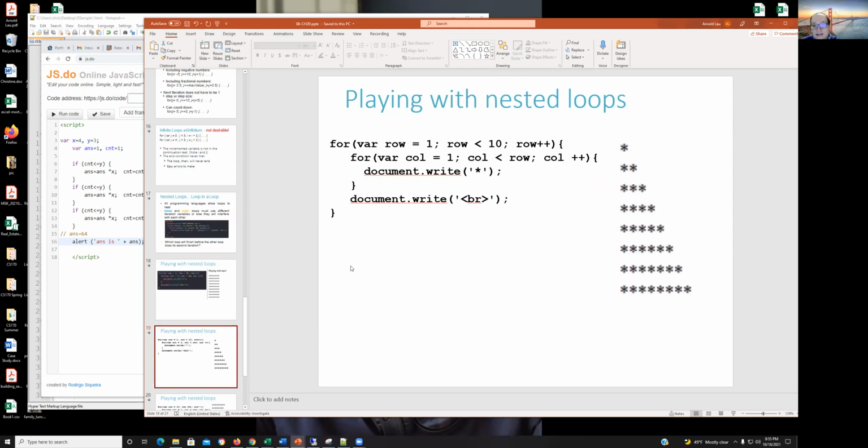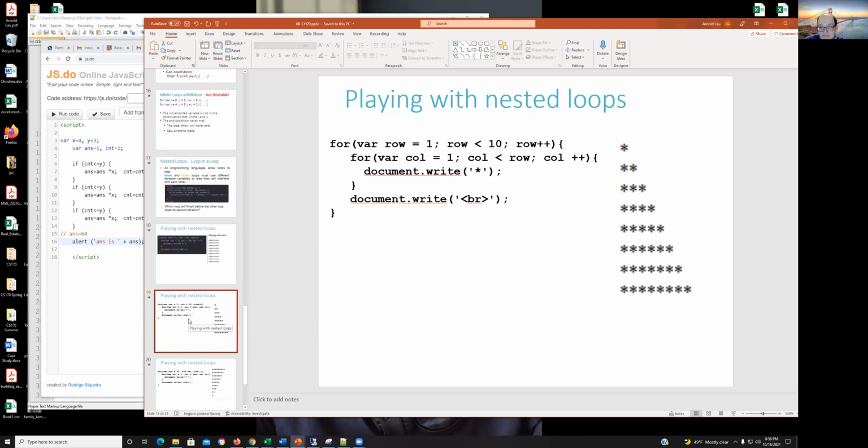But here, you can see that it starts off where you're going to do 10 rows. But in terms of the column, it is less than the row, right? So it's actually making the number of columns variable. At the beginning where your row is low, you're also going to have low columns too, right? And so you ultimately end up with something like this. In your first row, you only have one column. Your second row, you have two columns. Third row, three columns, so on and so forth. And then you end up with this little triangle here.